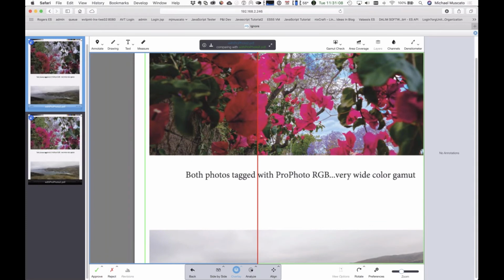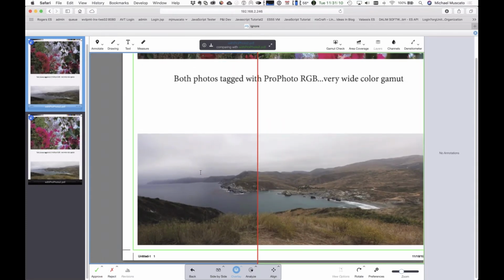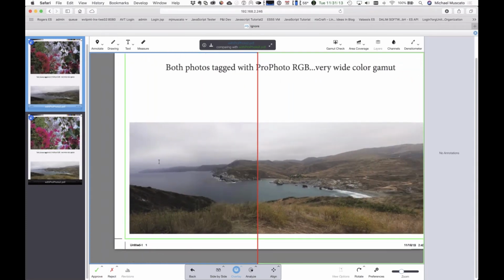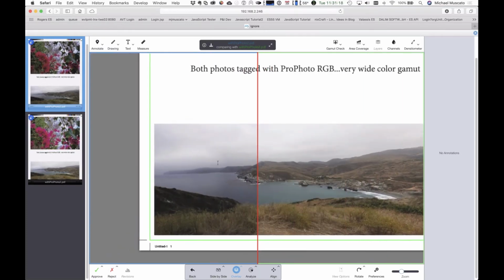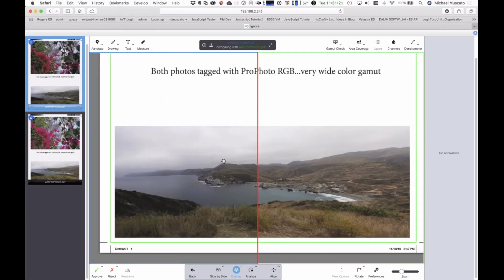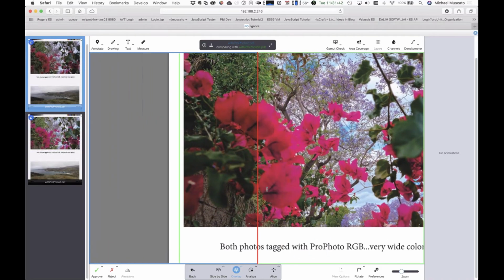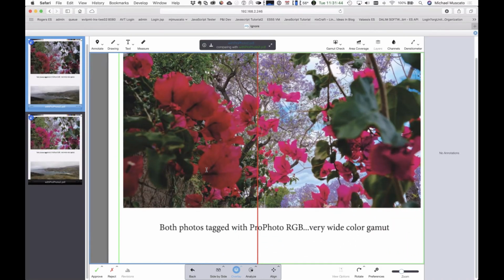That bottom photo is also ProPhoto, but that's different, but there's not a huge discrepancy between the two. One's a little lighter than the other, but they're not as dramatic as the other one. And again, this gets into the point that, even if a file has a really wide gamut profile assigned to it, if the colors within the file itself are not these really deeply saturated colors, you may see a shift, which we do here, but it's not going to be as dramatic as something like that we see.